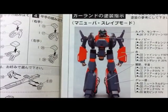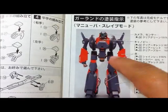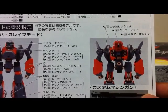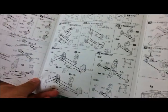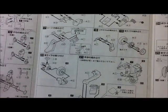I mean, if you look at it this way, yeah, it does look pretty empty over there. Especially the hips part does look very weird. And then this is from the back, so if you do paint it, it can look pretty damn cool. There's a whole paint guide on there. And then the instruction sheet, the way it's laid out, is very much like a high grade. So you just open up the sheet and you get all the instructions there. And it doesn't seem to be too complicated.